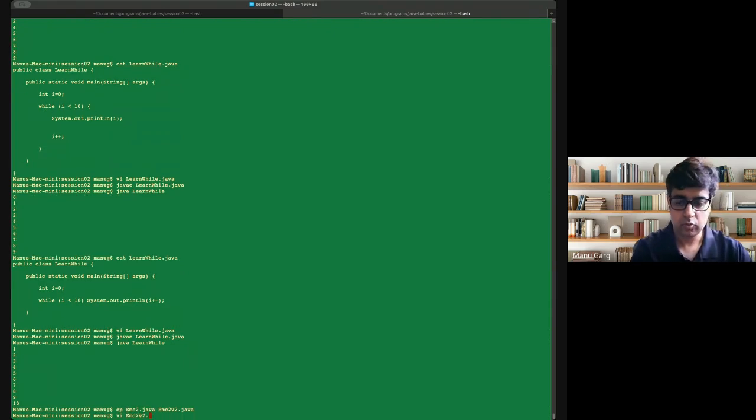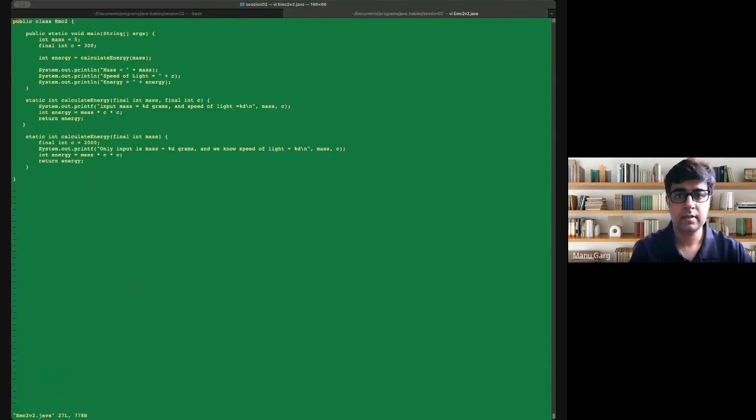One thing which we need to do straight away in the new Java file is to rename the class to have v2 as well. Everybody with me so far? So we're creating a copy of our program which had an overloaded function called calculate energy, and we call it emc2v2, and we will implement a new logic now.